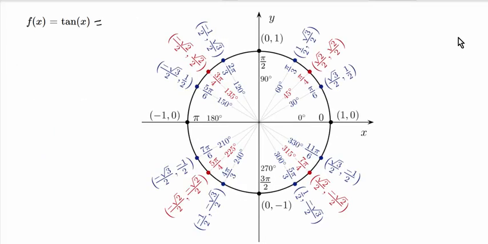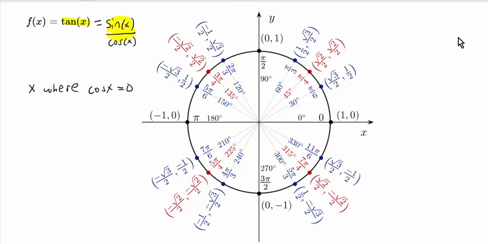Hopefully you remember that the tangent function can be written as the sine of x divided by the cosine of x. As soon as I point that out, you may realize, now that I have a variable in the denominator, that the tangent function would be undefined whenever the output of cosine of x, which is in the denominator, comes out to be 0. So if I can just list the values of x where the cosine function outputs 0, that would make this fraction undefined, and of course that fraction is the very definition of tangent.